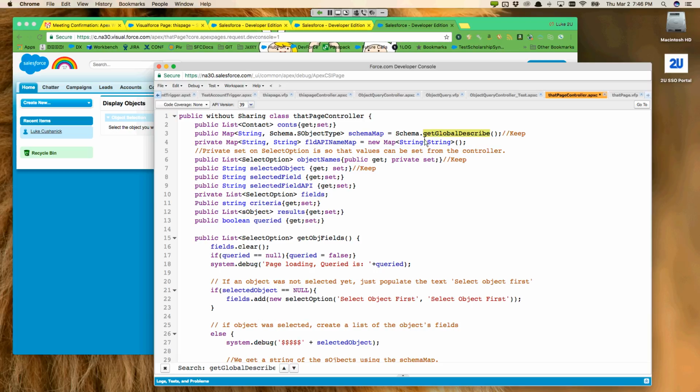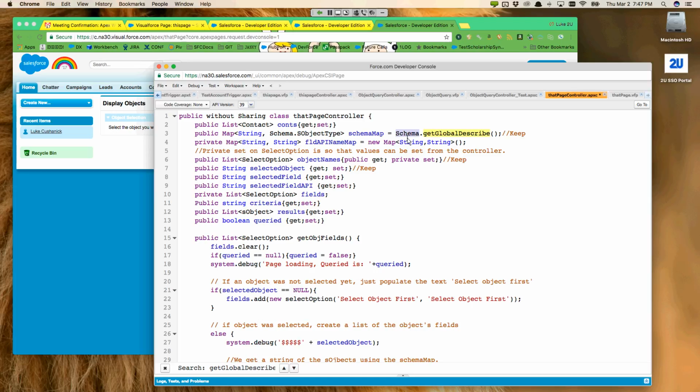So we go, well, it's not in our class here. Is there a schema class? Well, we haven't created one. So at this point, we can kind of guess, well, if we didn't create it and it's not part of any of our custom code, that's probably some type of provided class by Salesforce. And in fact, it is.